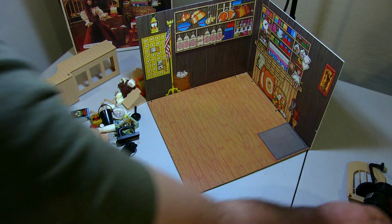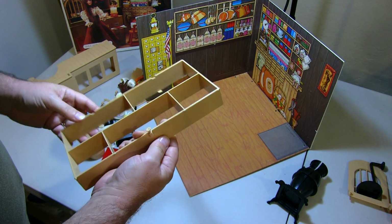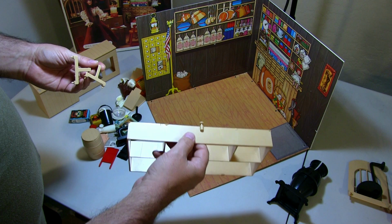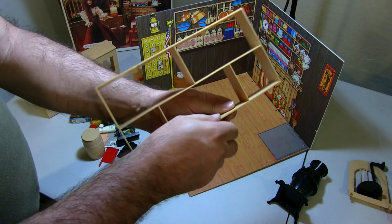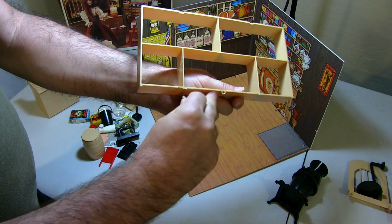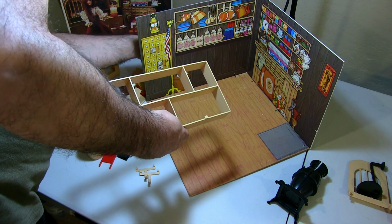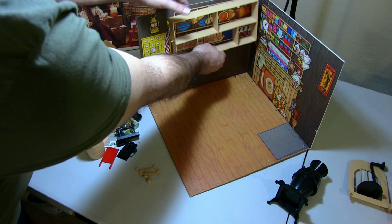Now we would put this shelf on. Now the shelf is held. This goes in. This is a pin. It goes through a hole like that, and there. And there should be a hole up here in the back. Find it. Maybe the hole's on the bottom. I have to look at this. Okay, yeah. The hole's on the bottom, right here.